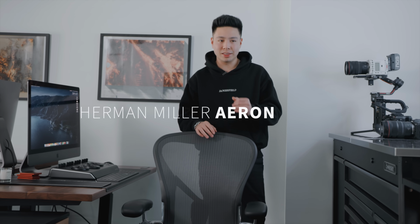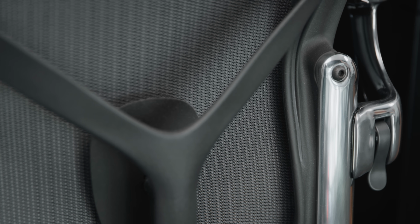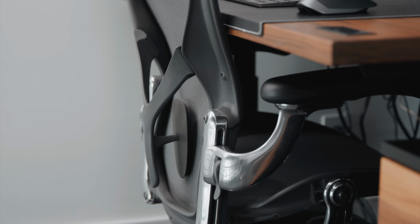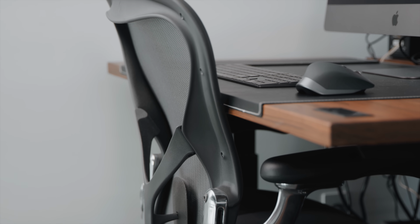So I'd say about 5 or 6 years ago, I got my first Herman Miller chair, and at the time, I felt like the cost to spend on one of these was just absolutely crazy and made no sense at all. But after I sat on it and realized how much time I was spending sitting down without a standing desk, I can tell you that after all these years of sitting on that same chair, I'm still totally happy with it. The durability and everything stays exactly the same, especially with this type of pellicle material on the Herman Miller AERON.